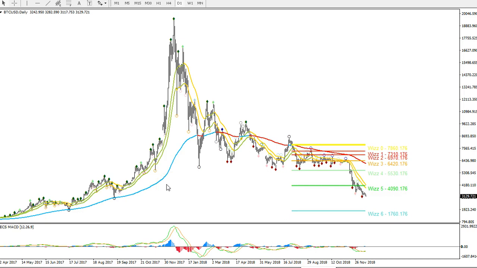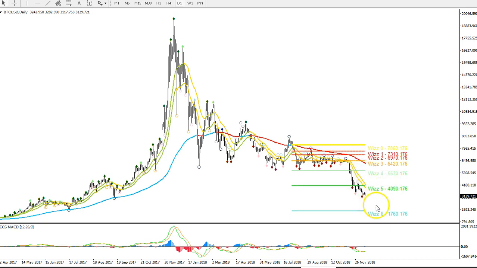Once again, BTC versus US dollar, and you can see here the Wiz levels. They indicate how far the trend has gone. In this case, the downtrend, of course, and you can see the price is getting into a very trending environment here. Anytime it breaks below Wiz 3, you're seeing a very strong trend potential there. So we've been in that trend for a while now, a couple of weeks, I guess.